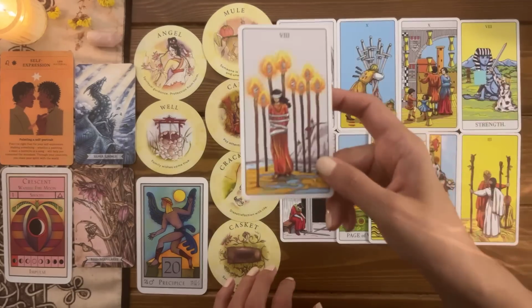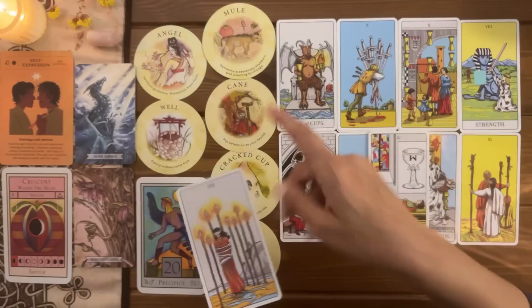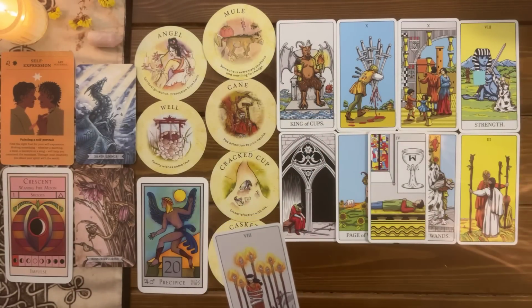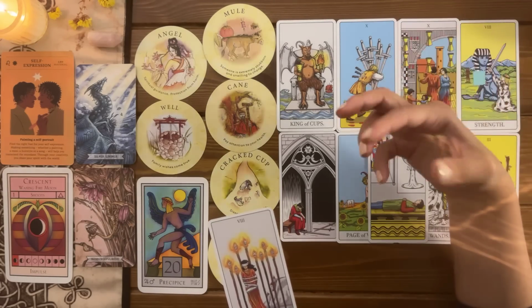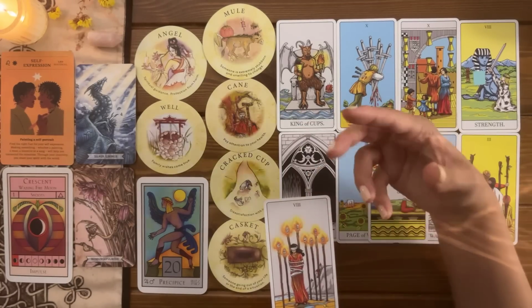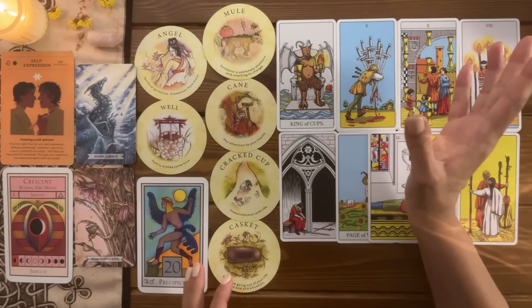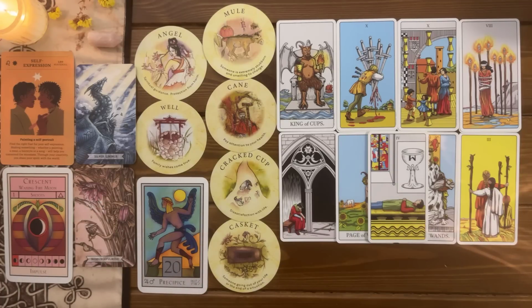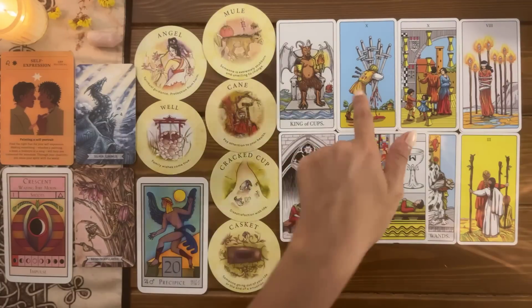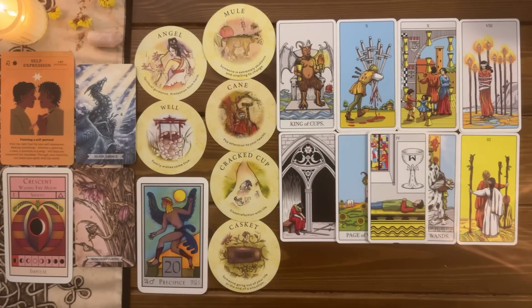Where with this Eight of Swords, the background of the Eight of Swords and the Eight of Wands shows specifically you were stuck. There was nothing that you were able to do about it. You were just bearing it, trying to make it happen, make it work. It is what it is. You had to deal with it. Eight of Wands is a card of momentum, things moving quickly, and it's also freedom. So you can greatly see the dichotomy in this card here of being stuck to quickly moving towards the freedom. So unexpectedly, with this new move that you're making, with this new impulsive move that you're making, it will give you a benefit with it that will allow you to finally release that toxic, stubborn, hurtful part in your life that was maybe dishonest, it was brutal, it was a tricky part of whatever you were enjoying here.